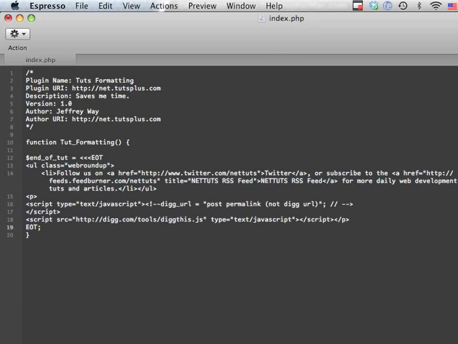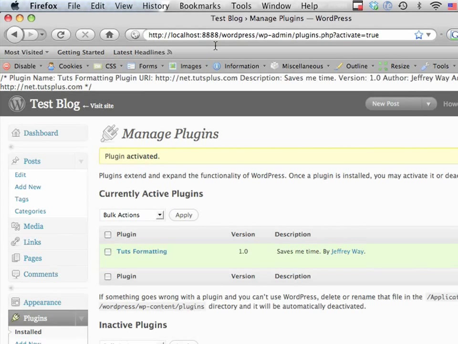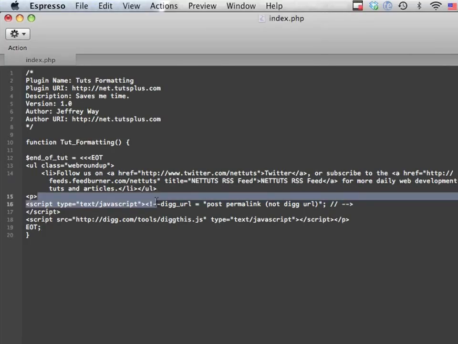And if you don't understand this and you've never experienced heredocs, go to blog.themeforest.net, and in the Diving into PHP video series, one of those days, I'm sorry, I can't remember which, I cover that. And also, if you're new to WordPress, check out WordPress for Designers from blog.themeforest.net by Drew Douglas. He does a great job, and they're all videos, and it helps you get right into it. Okay, so I'm going to save this.